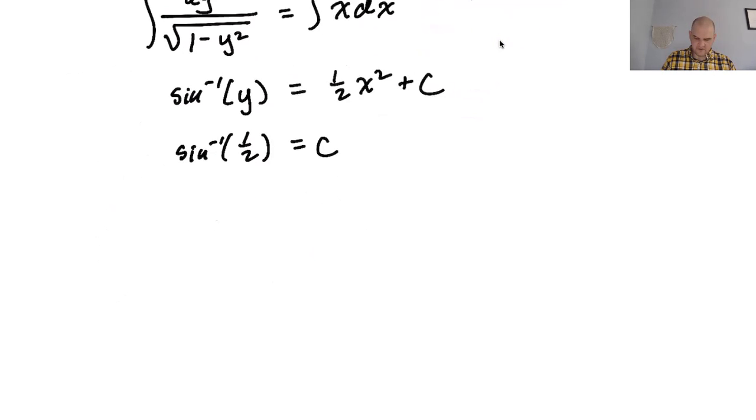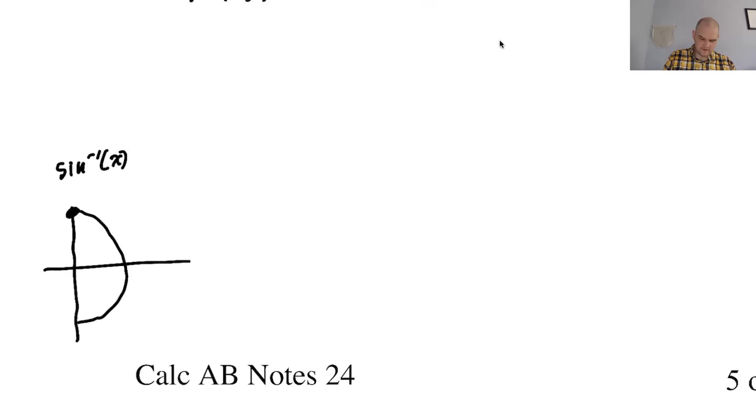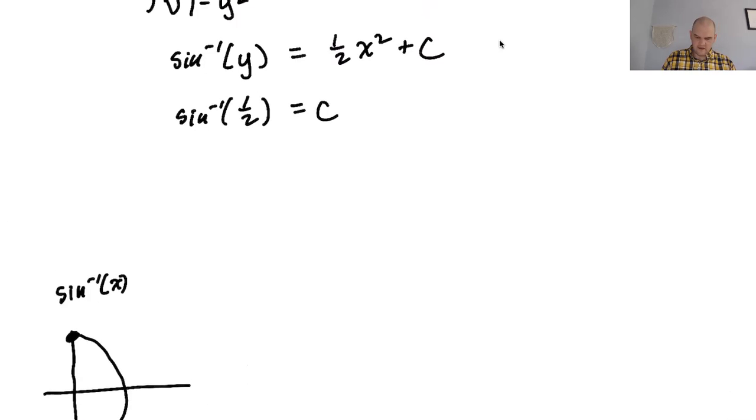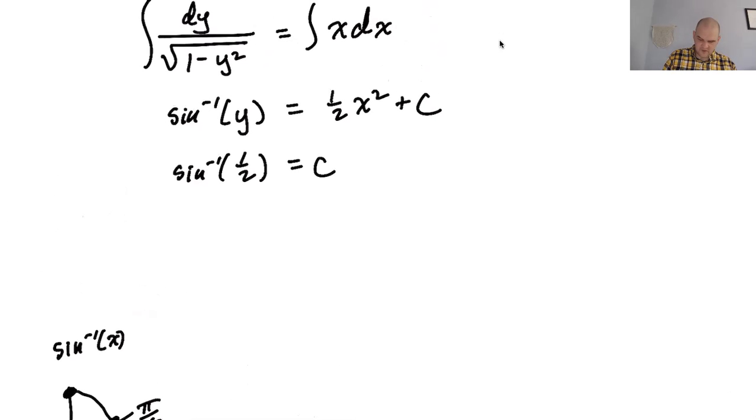All right, do I have those memorized is basically what I was going to say. I do. So for arc sine, sine inverse of x, I use this part of the unit circle. And so sine is 1/2, and that's like the y value. So it's going to be like here. And I know that that corresponds to pi over 6. So I know it's going to be pi over 6 is equal to c.